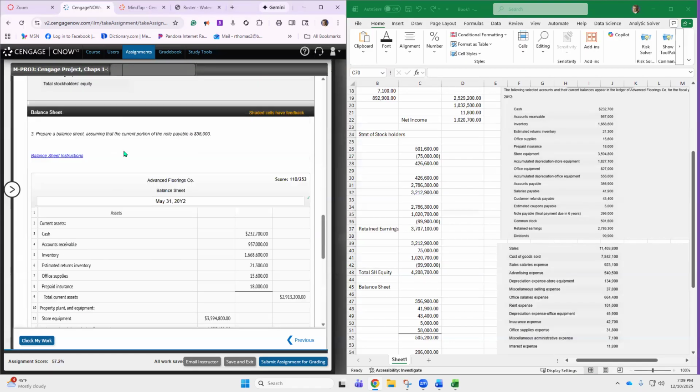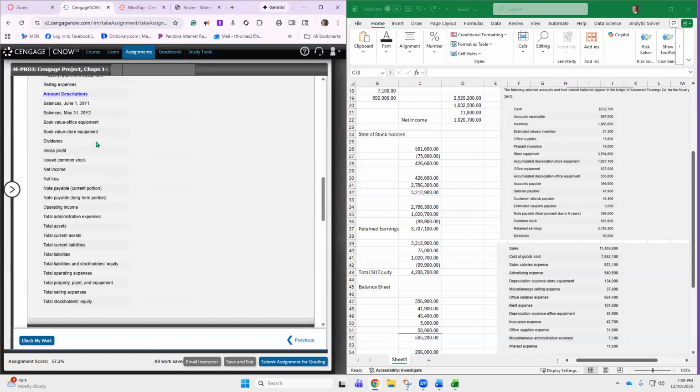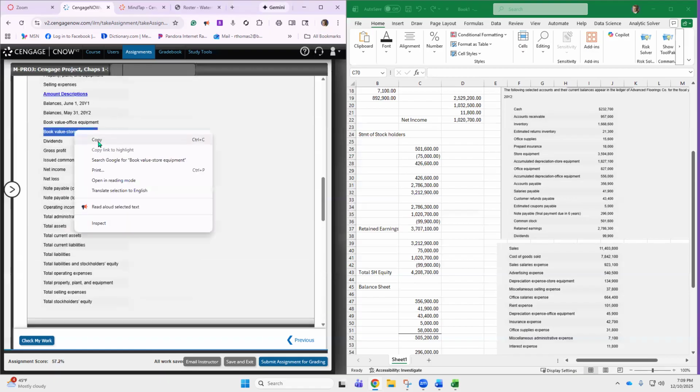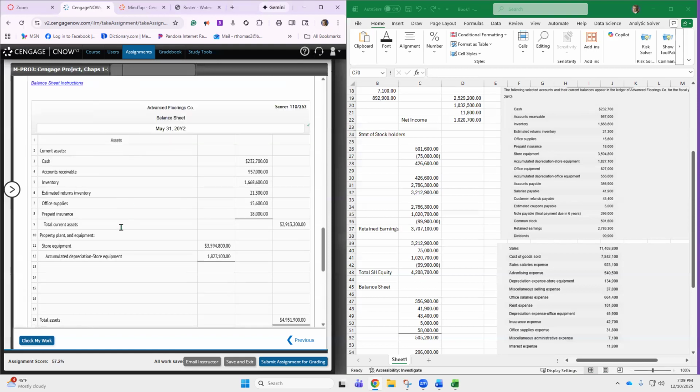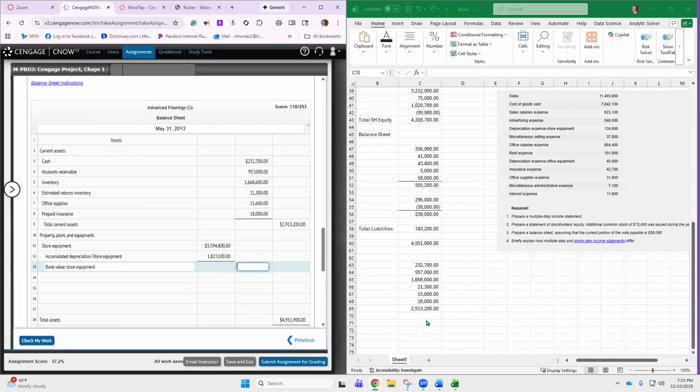The book value of the store equipment. If we were to sell this store equipment, we would want to know the book value, because that way we could get an idea of how much remains of the value of what we paid. So 3,594,800 minus 1,827,100.